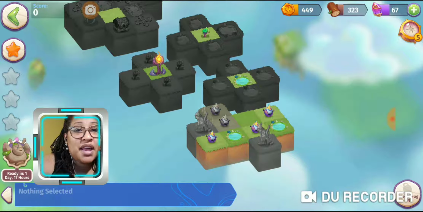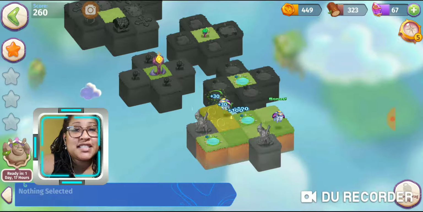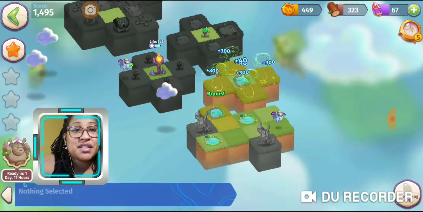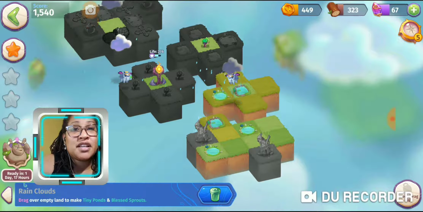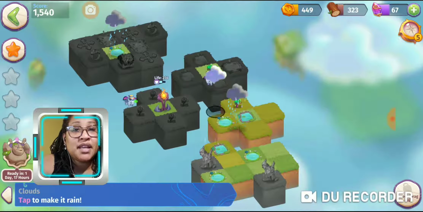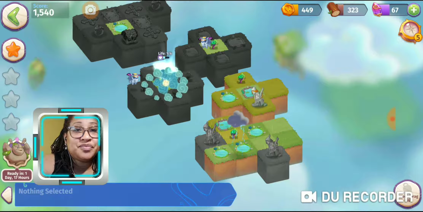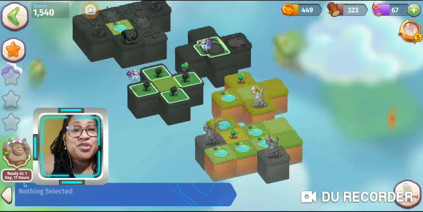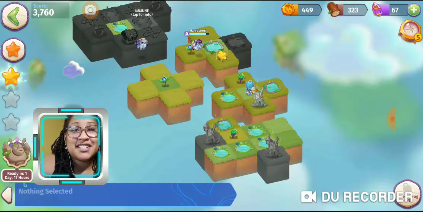Okay. So let's go ahead and set this up for my faithful L-style 5 merge of my little butterfan friends. And then, let's go ahead and merge all of those. That was easy peasy. Let's tap these clouds out and get them to make some more. I'll make this one fill in up there, and we'll fill in down here with these. Great. Meanwhile, let's take this up to match this level 2 shallow pool. And we just got our first star.